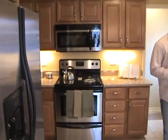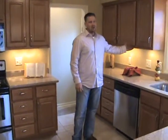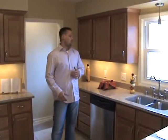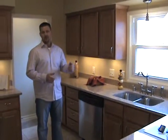To finish the kitchen off, we went with stainless steel appliances, under cabinet lighting, and then all the lighting in general has been redone. And one nice thing about our houses, when we go through and redo them, we always update everything. So the electrical is all updated. We have multiple circuits. They're on GFIs. So the house is safe, which is a little bit more than some of the other houses here.